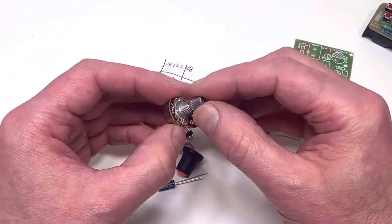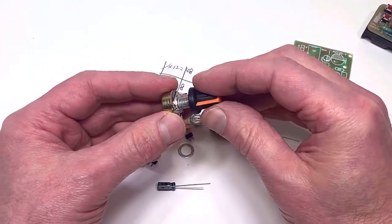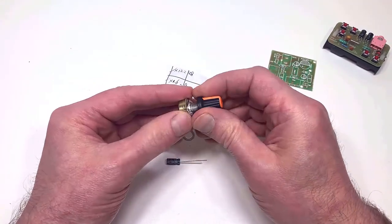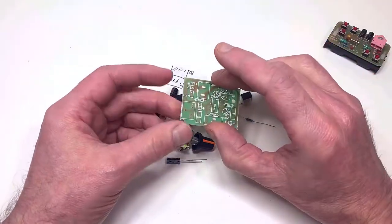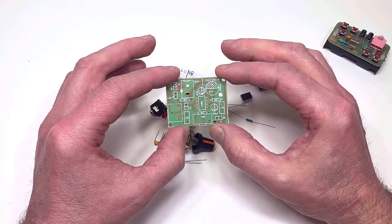The volume control also is full size rather than a skeleton type, and it will give you a little knob there just to make life a little bit easier. So even though this is budget, they've actually put a little bit of thought into it. So what I'm going to do now is assemble it, solder it all up, and then we're going to see how she sounds. So let's get on with the build.